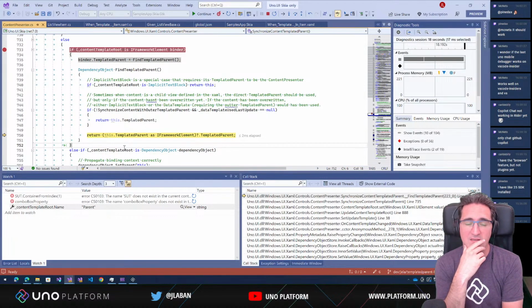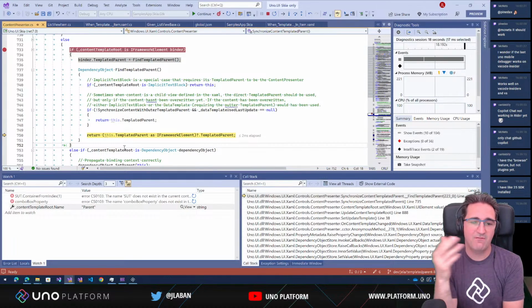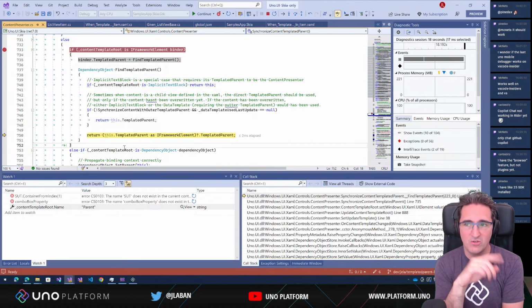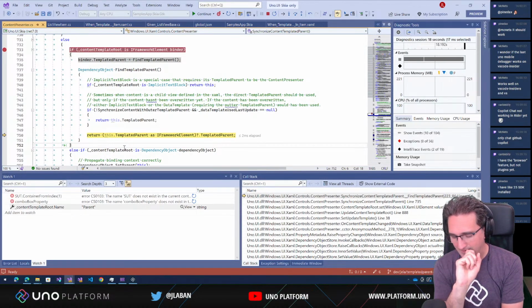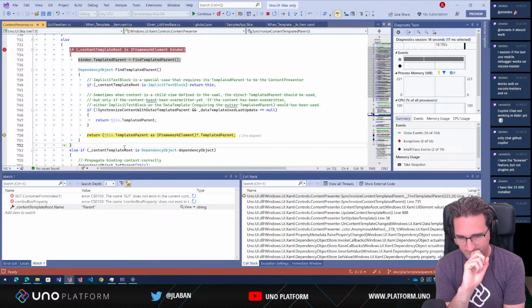That would be quite interesting, because we know that we're currently in the right templated parent. But maybe we should be evaluating if we need a separate templated parent in that context, because we're already in a control that is templating itself. That is a tricky one.